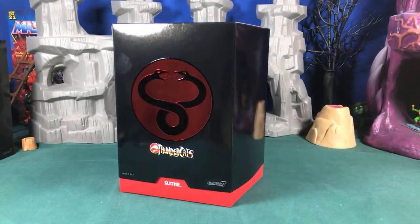One thing to notice right off the bat is it actually opens sideways. All the other ones, the top opens and you pull it out the top. This one, you pull it out the side. So that's already a little different. And then here is the box.